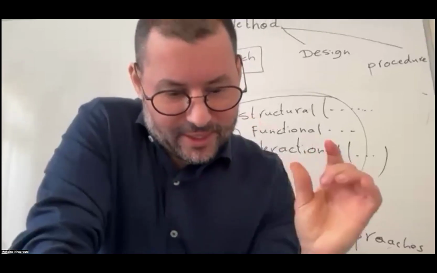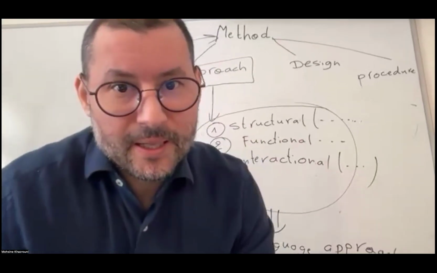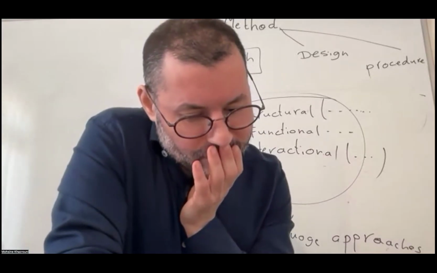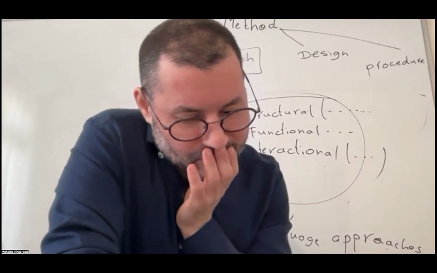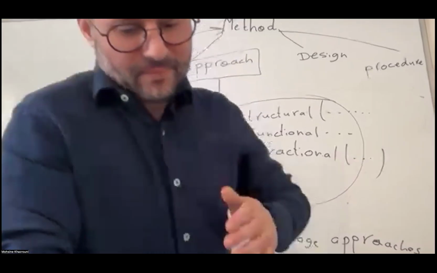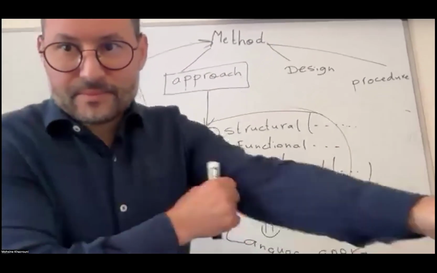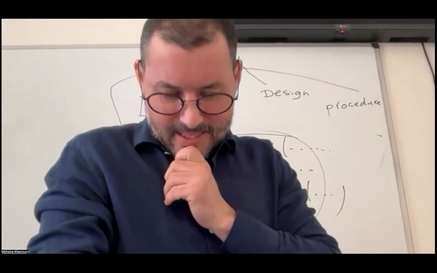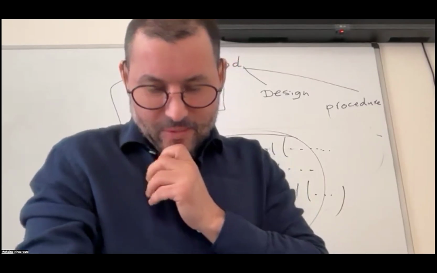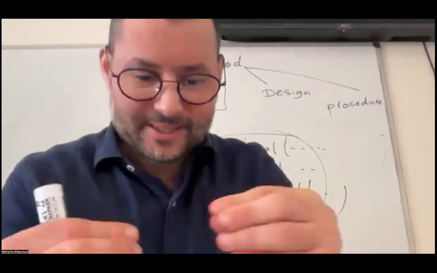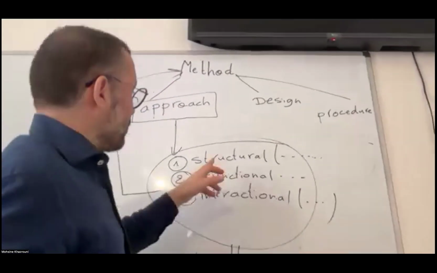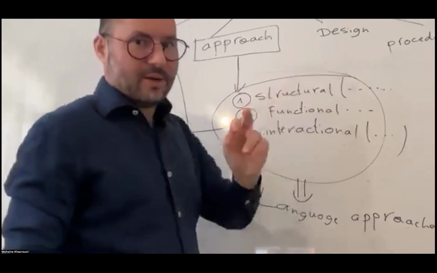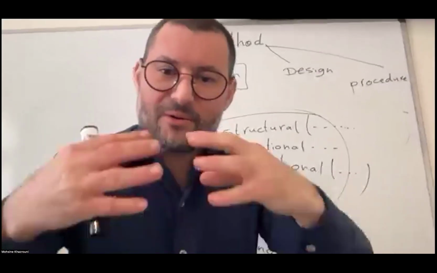Would you like Yasmin to read the first part? Yeah. The first and the most traditional of the three is the structural view. The view that language is a system of structurally related elements for the coding of meaning. Why are they related? When we are talking about the structural view of language, those elements are related. How?